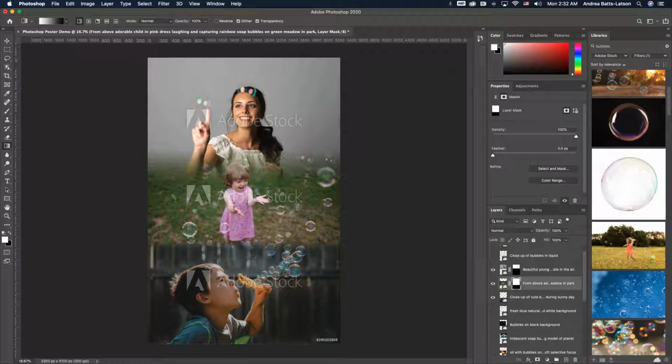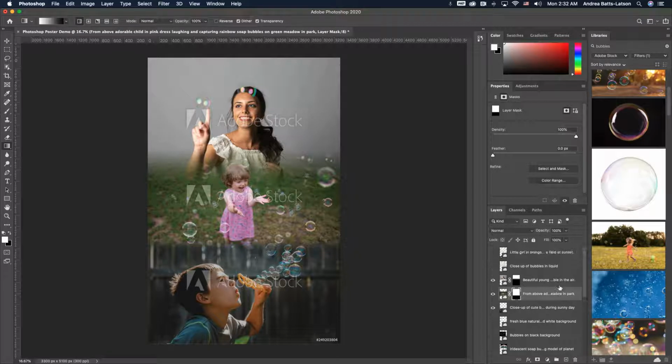Yep, because everything else is Illustrator. Okay, so I just want to make sure that I show you how to export the file and do some text. Yep, that's it.